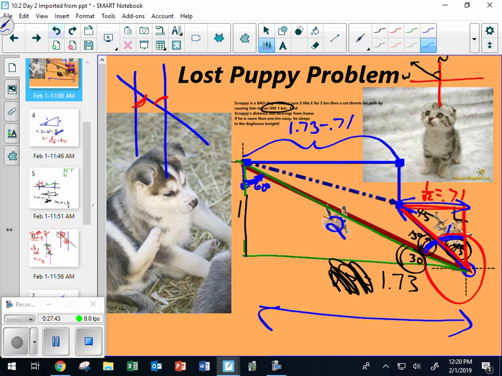Now I've got one side in my right triangle. Is that a big deal? Yeah. As soon as you've got a side, all you need is an angle. Okay, now other than the right angle. Hopefully everybody can see the right angle. That's right there. But if we could just have one of the other two angles. Now how can you get those angles? You've got to transfer angles around. You've got to be able to say, oh, I see, this angle here plus that angle there have to equal 60 or that kind of thing.